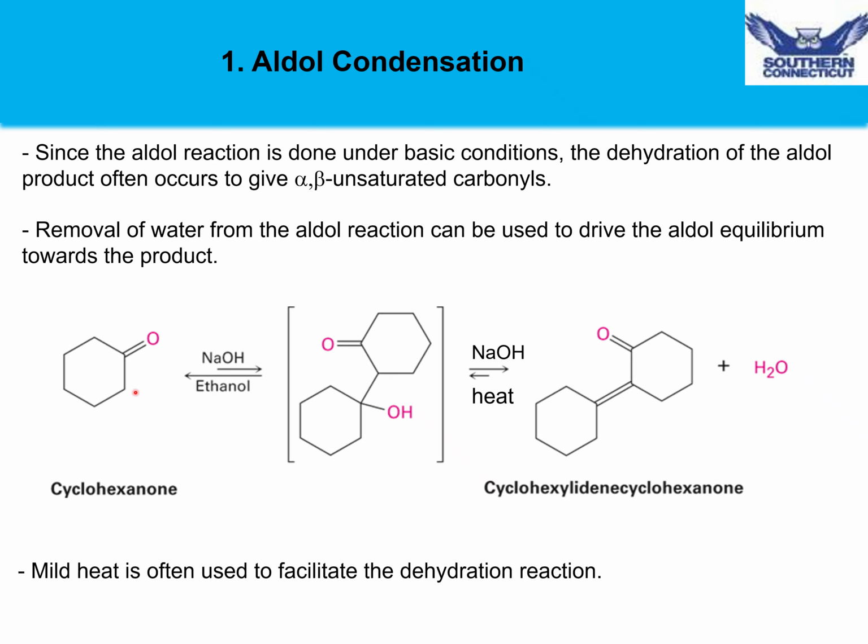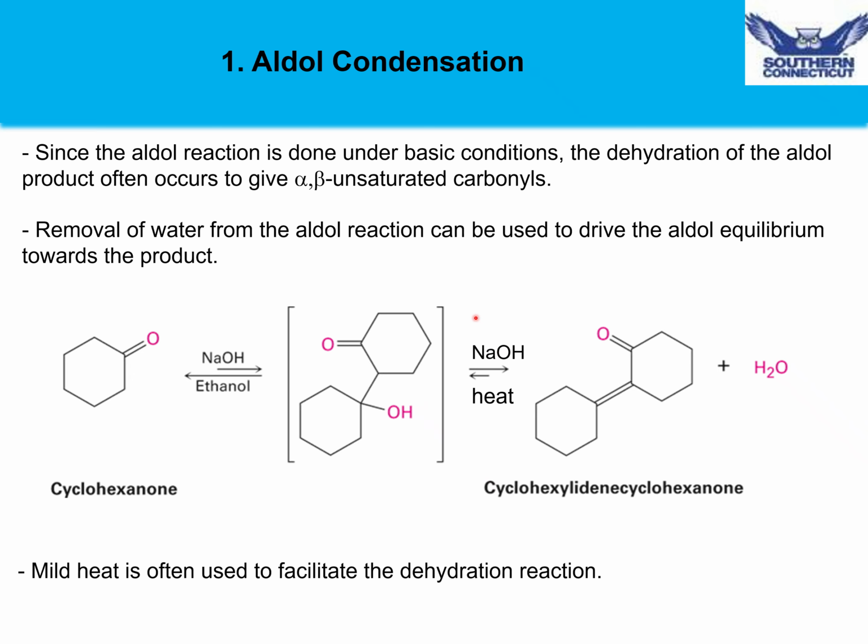If we have cyclohexanone and we add sodium hydroxide, the hydroxide will remove a proton from the alpha carbon, forming an enolate, and then that enolate will react with a second molecule of cyclohexanone to produce the following aldol product. So notice on the top side we have a cyclohexanone, that's the one that forms the enolate here, and then that enolate attacks the carbonyl carbon of a second cyclohexanone molecule, which now is actually shown as an alcohol since it was attacked by the enolate.